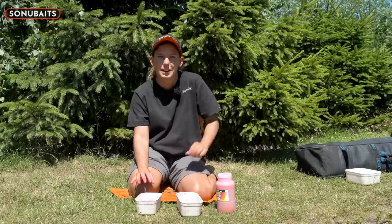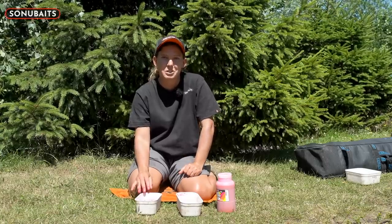Even with the micro pellets you can add a dash of colour to normal fishery pellets. You don't have to do them all - just that odd flick of colour sometimes stands out and attracts that extra fish into your swim. So there you go, that's my five best tips on how to get the most out of a bait booster. Hope you've enjoyed it - put it into practice, I'm sure you'll have your favourite. You decide, and hopefully it'll put more fish in your net.